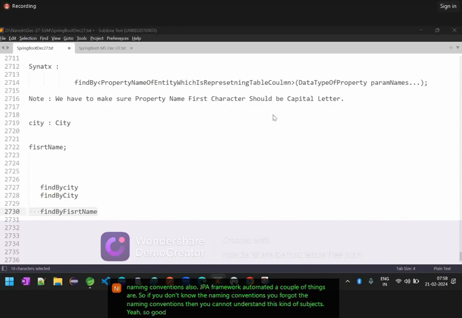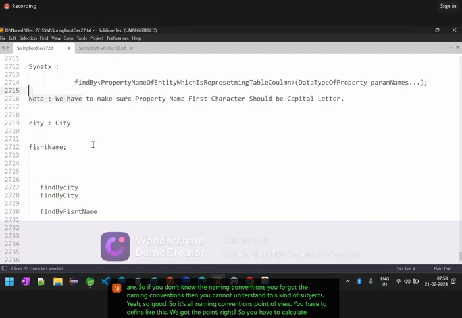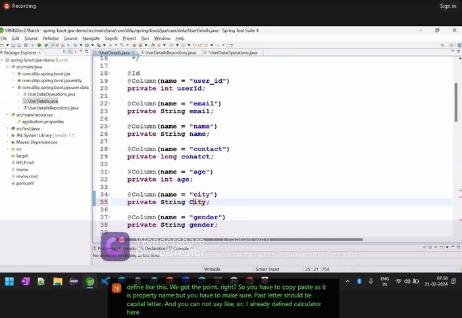So it's all from the naming conventions point of view. You have to define it like this. You got the point, right? You have to copy paste the property name as it is, but make sure the first letter is a capital letter. And you cannot say, sir, I already defined a capital letter here. Then I don't have any answer, then you're actually not doing good programming.